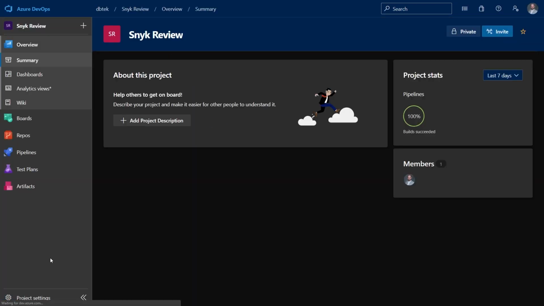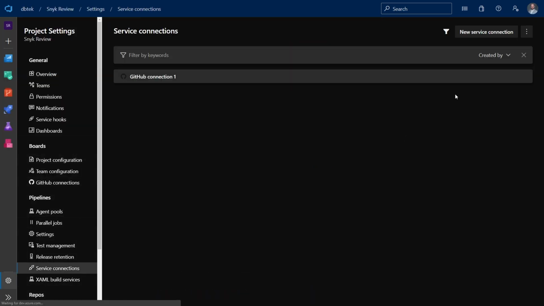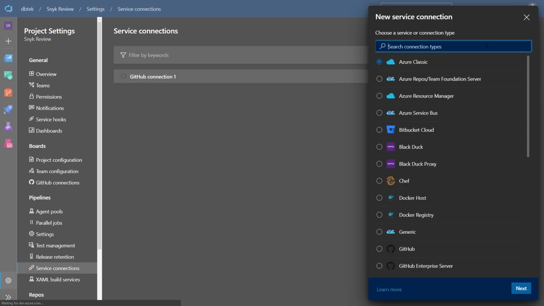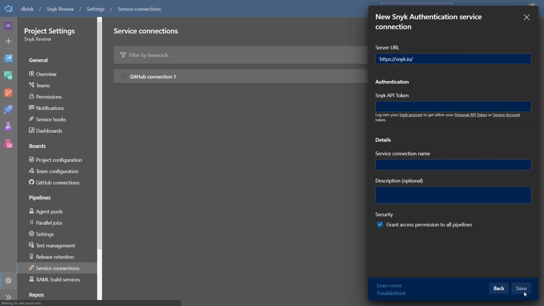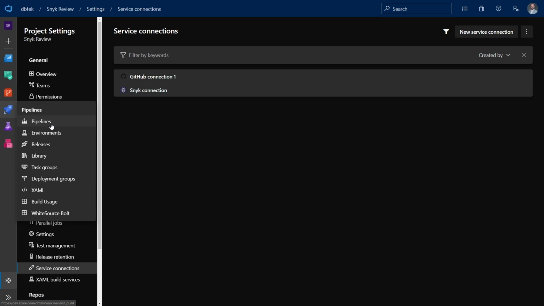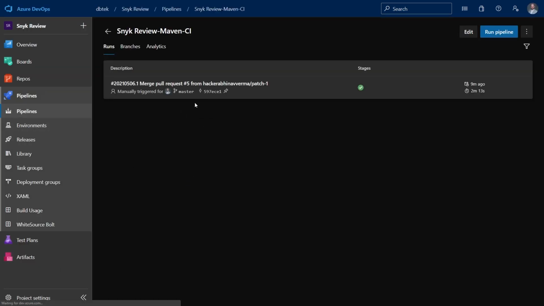Next thing is to create a service connection for Snyk to be able to authenticate. With the extension that we've just installed, we can now find here the Snyk authentication type of service connection. And all we have to do in here is basically just paste your API token that you can generate, as we've seen before, from Snyk directly, and give it a name. Save this, and now we're good to go. Let's go to our pipeline. I have a pipeline here, and I'm actually using the classic UI pipelines just for a change.